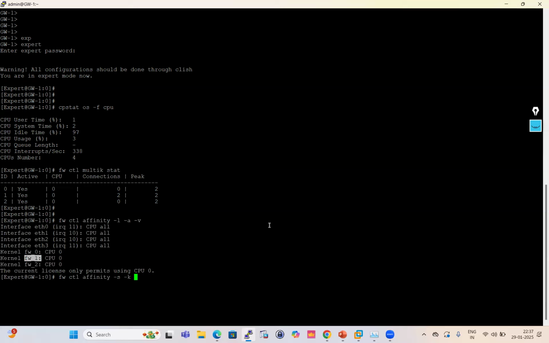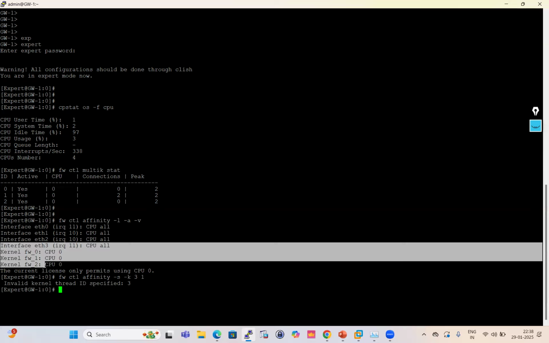For example, if you want to assign firewall kernel instance 3 to CPU 1. This command indicates fw ctl affinity -s -k 3 1, where 3 means kernel instance number 3 and we assign CPU number 1 to it. But it is showing invalid kernel ID because there is no kernel 3, only 0, 1, 2.